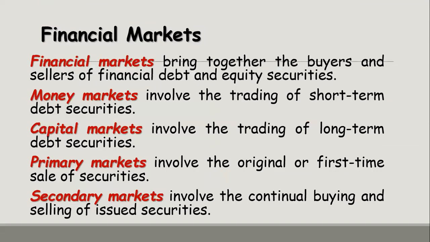The financial markets bring together the buyers and the sellers of the financial debt and equity securities. As we have already discussed, what do you mean by debt securities and what do you mean by equity securities? The markets in which financial securities are traded, first of all, include the money market, which involves the trading of short-term debt securities. In the money market, liquid securities and securities having a maturity period of less than a year are traded.